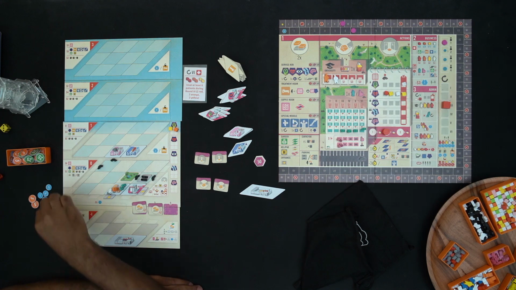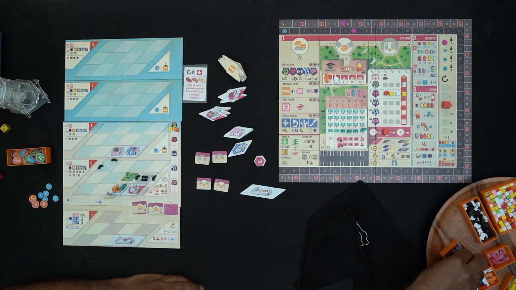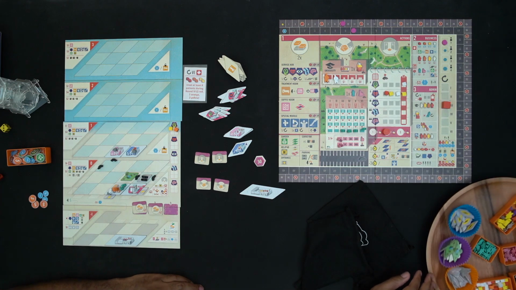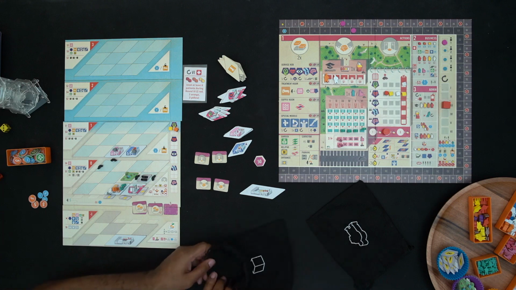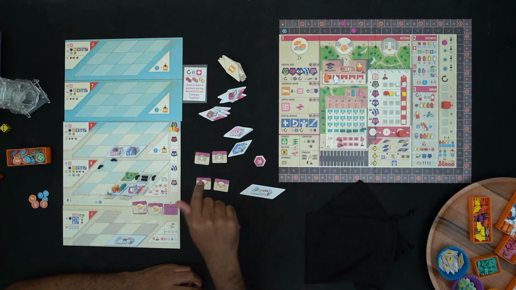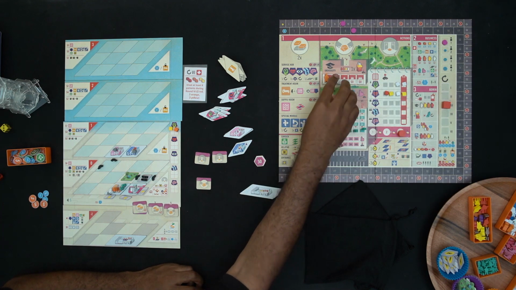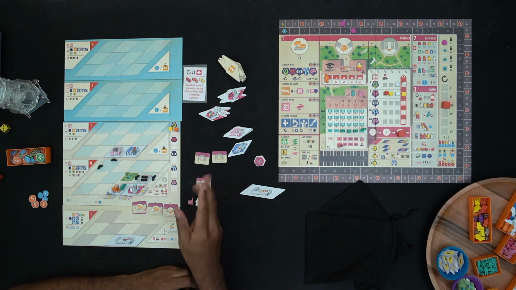And this build, we're going to build a conveyor for 2 and an entrance. And then 2 more for entrance. We're going to add more patients. 1 more patient. And then the final thing we're going to do is we're going to hire. We're going to hire the white doctor and the orderly. So it's going to be 2 plus 1, so 3.